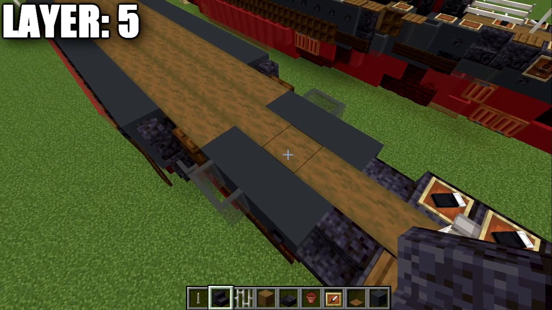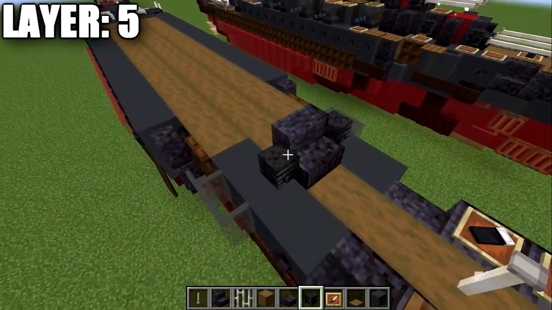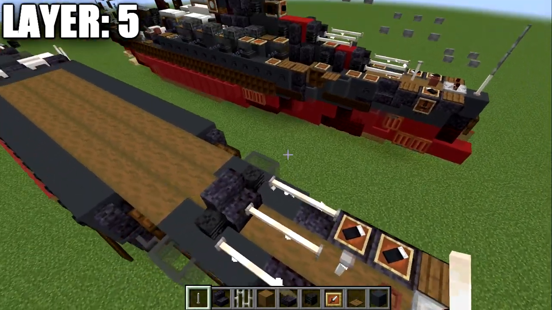And on your third space back from the end rod there, we're going to place down a polished blackstone stair. To the sides of it, we're going to place down a wither skeleton skull. And we're going to go ahead and then place down two end rods coming off each of the wither skeleton skulls and the stair going forward for your gun barrels.